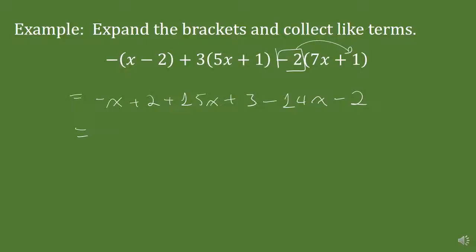And then what do we have? 2 plus 3 minus 2 is 3. So this whole thing just simplifies to 3. So no matter what you put in for x here, it's just going to be 3 every time. So if you like, this is just a fancy way of writing 3. But it's much nicer to know that than to keep dealing with this thing every time. It's a bit unwieldy compared to just the number 3.